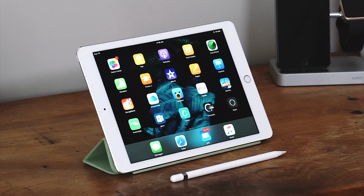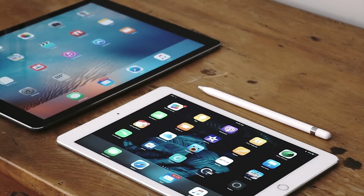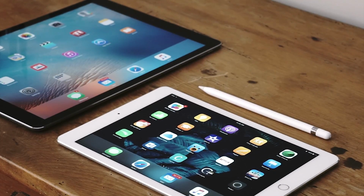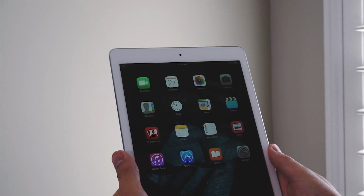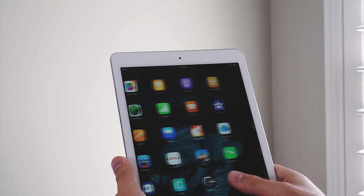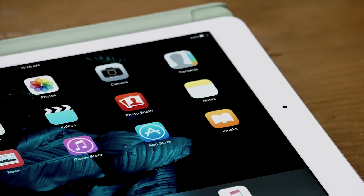With this iPad, Apple have taken the technology of the display in the larger iPad Pro and have used it in this 9.7-inch display, but they have done even more. This display is 25% brighter, has 25% greater color saturation, is 40% less reflective, and has 3.1 million pixels.